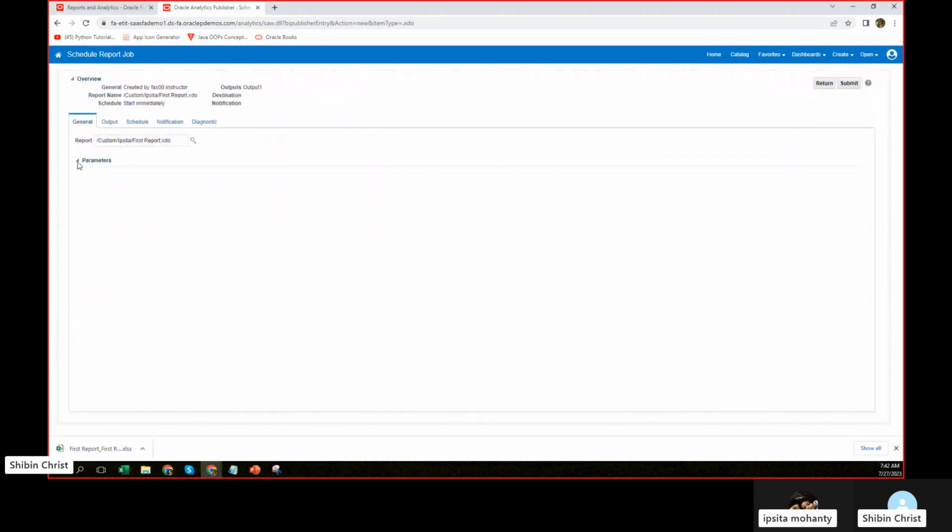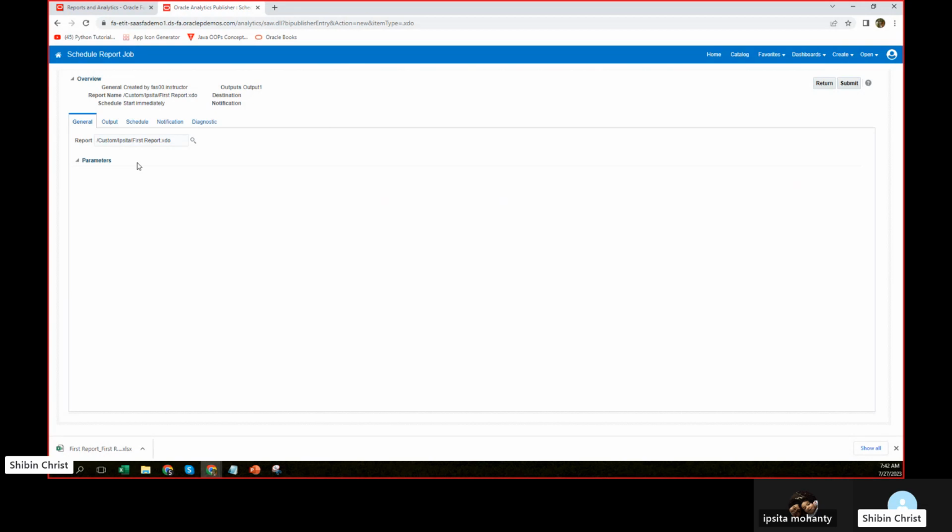In the schedule, I haven't used any parameters. So what is a parameter actually? Parameters provide additional filter options. For example, say we need employees who have joined the company after 2021.